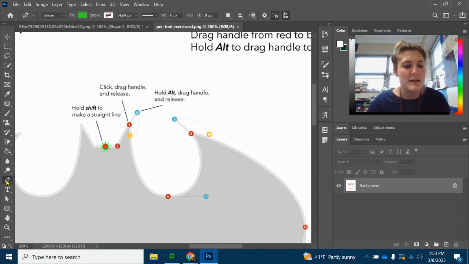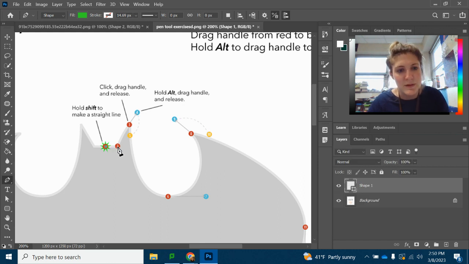So we're going to go to the pen tool again. I'm going to start on my green. Okay, I can hold down shift if I want just like a straight horizontal line. Now with my 3, if I just click here, it's just going to do a straight line, and we need a slight curve. So I'm going to do Control Z. I'm going to go back. And in order to get that curve, I have to click and hold. So I'm clicking and holding with my mouse.